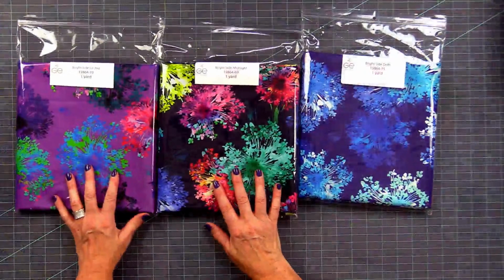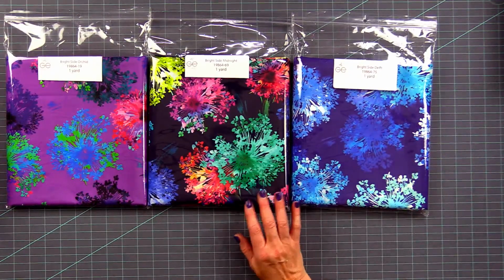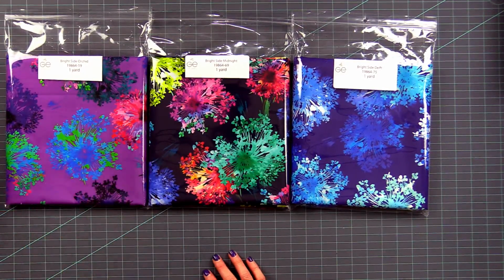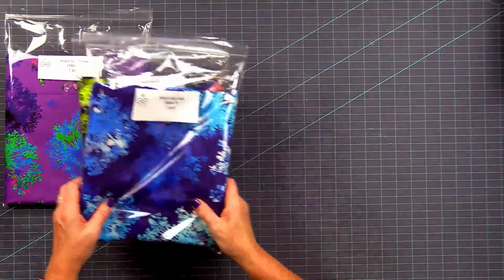Okay, so these are 3 new ones from Kaufman. Beautiful, beautiful colors called Bright Side. So we have the blues with blue flowers. We have the midnight background with multicolored flowers, and then the orchid purple with multicolored flowers. Like I said, both in 3 yards and 1 yard. So that's brand new. And then we have Halloween.